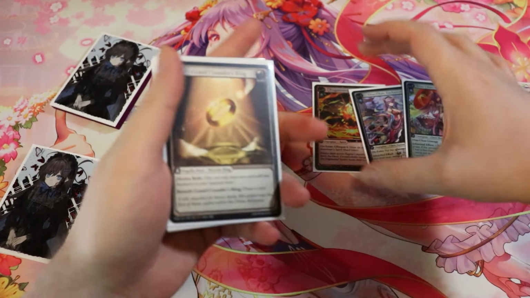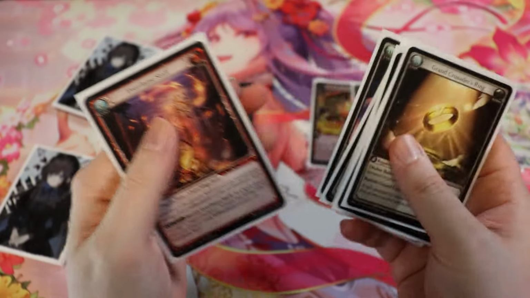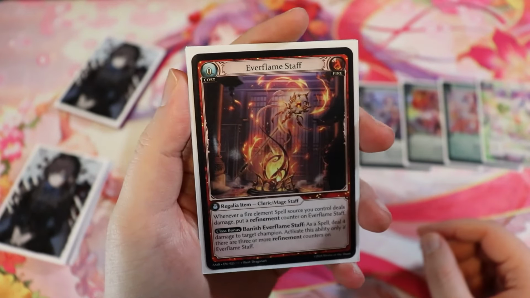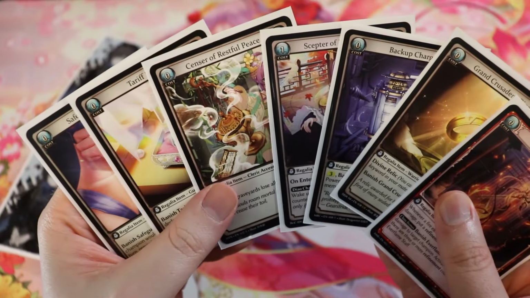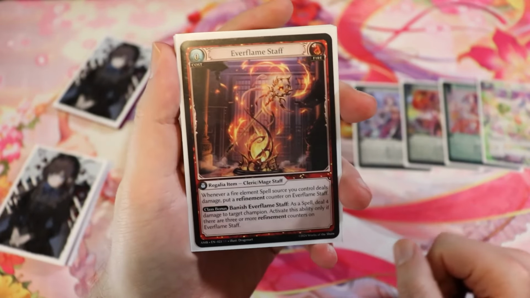All right, the rest of the material deck is going to be pretty standard, but actually, let's show off the Everflame Staff. I would say the rest is pretty standard, but not really. We have Everflame Staff and the Scepter of Fascination. These are two just good Daochan cards.